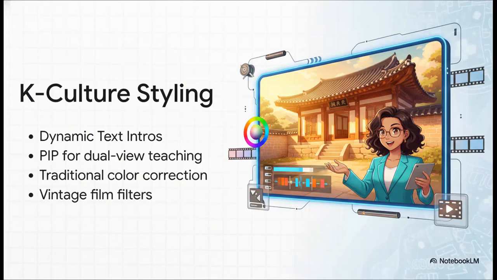For sure. And Shotcut isn't just about cutting clips, it lets you do some really advanced K-culture styling to keep your students hooked. You can throw in dynamic text intros or use picture-in-picture, which, by the way, is fantastic for dual-view teaching, where you show your face while demonstrating a cultural artifact on screen. You can also play with advanced color correction. Like, if you're showing a traditional Hanok house, you can deliberately boost those yellow tones to really enhance that warm, traditional feel. Or even slap on a film grain filter to give it a vintage, historical vibe.